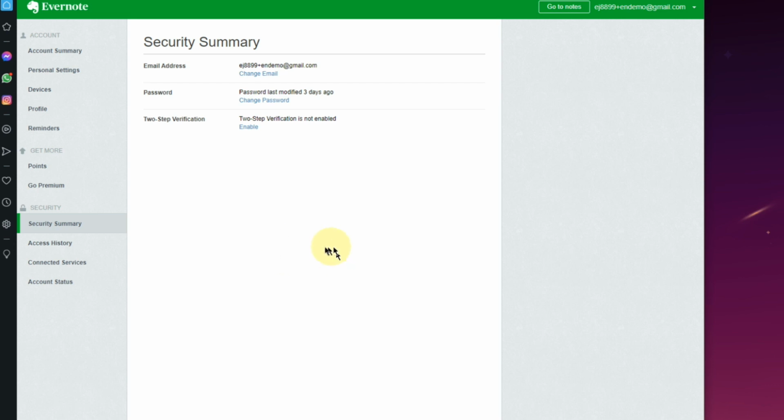Of course, if you're plugging confidential information into Evernote, you are taking a risk. Evernote uses cloud-based storage, and although it's quite secure on its own, there is always a chance that something could happen and that information gets leaked out or otherwise hacked. Personally, I do put a lot of faith into Evernote and their security. I'm also very conscious of using a unique password with my account on Evernote, and that I have two-step verification enabled at all times. That's it. I hope you got something out of that episode. Be sure to stop what you're doing right now, do a quick security audit of your own account, and make the necessary changes if you need to.